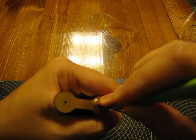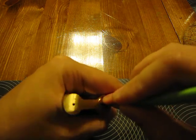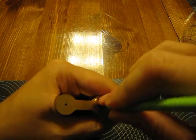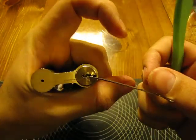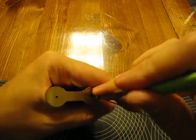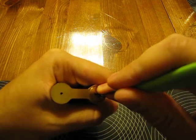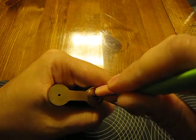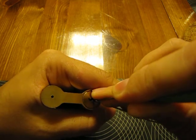It's number two or number three. Let's see whether that was number two. Okay, we've got us a false set here. You can see it. So now let's have a look. Number one, nothing. Number two, gives us some feedback. Okay, let's set it. Come on.